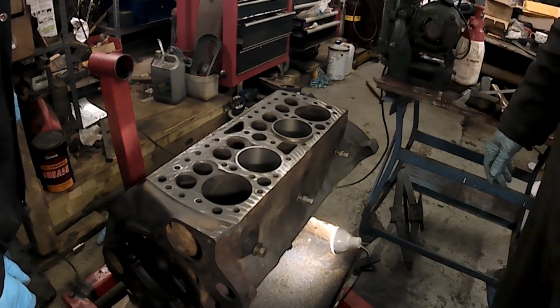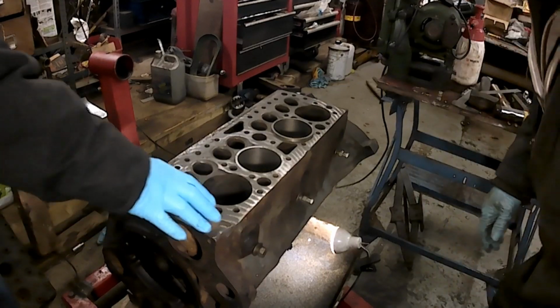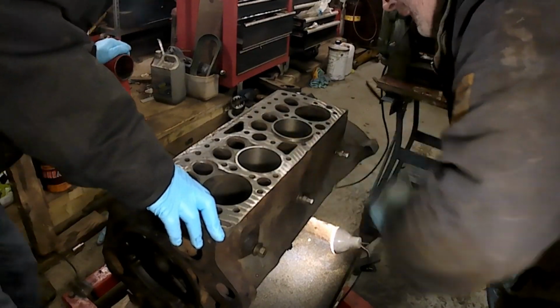Oh, that ain't running. Oh, it is running. No, it is running. Sorry. Factory language. Yeah, factory language.